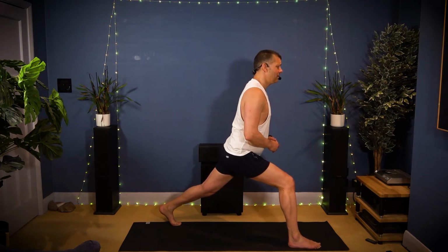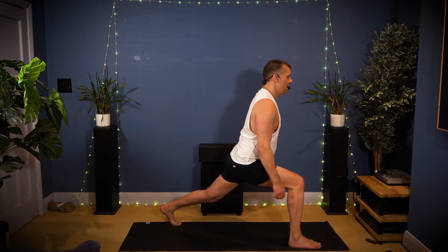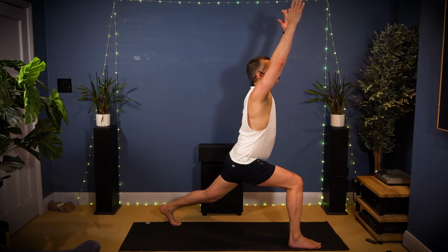Front foot is firmly down on the floor, and just lower yourself down into your lunge. Work at your own level. However low you can go is great. And we're going to bring the arms up overhead, palms facing each other. Hold it there for a couple of breaths.